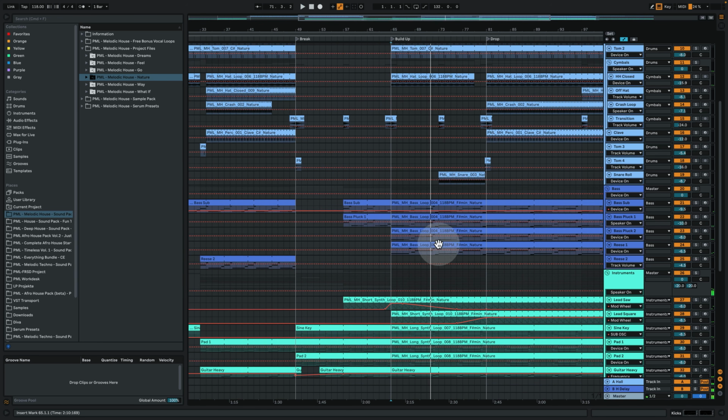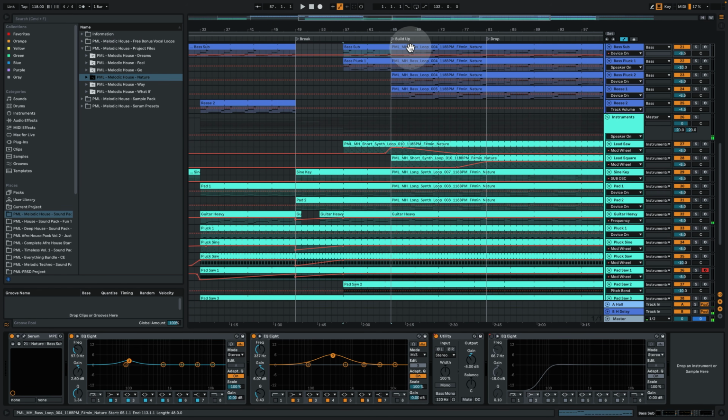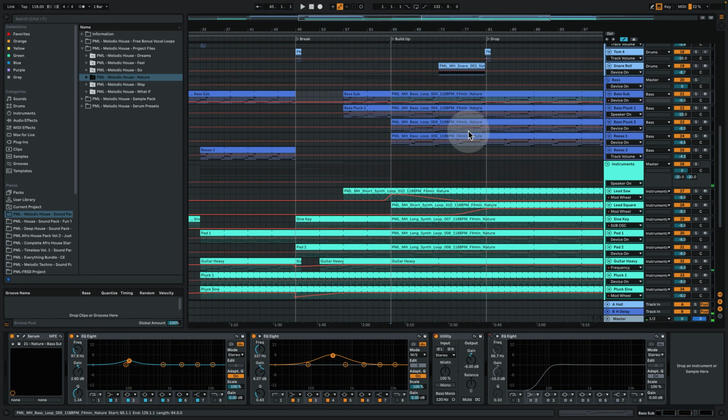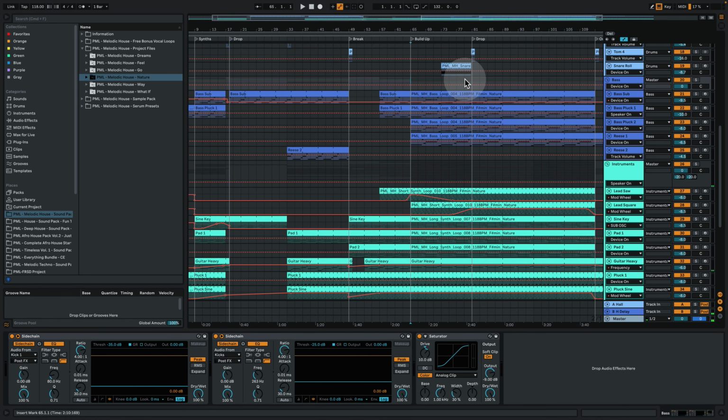And we also had a slight switch in our bass patterns. Before we were playing, starting with F sharp and then landing on D. And now this is kind of the clue here also in this build-up. We are doing it the opposite way. We are starting at D and then landing on F sharp. So that's always a trick, you know, flip your chord progression basically. That can be very powerful and interesting for your second part of the track, or for a bridge part, or an interlude part, or even a second drop.